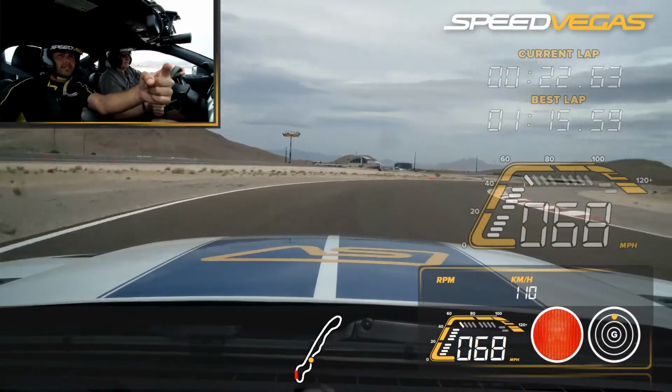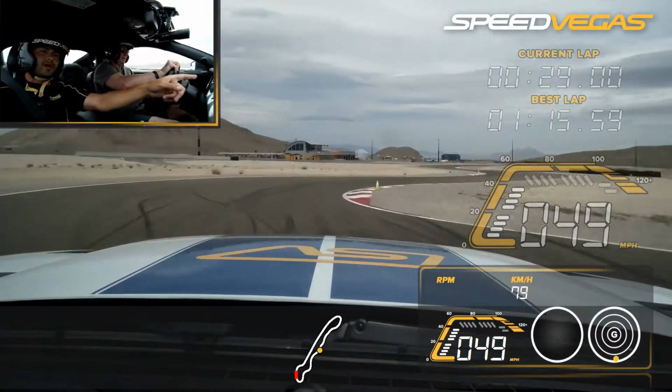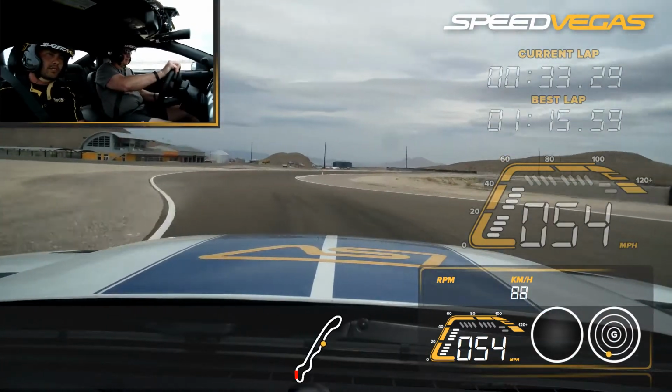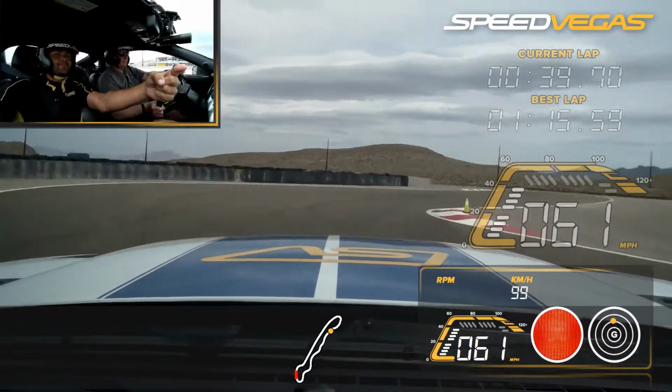Off the gas, turn in. A little bit of throttle here. More to the right. Brake. Off the brake, turn in. Now back on the throttle. Keep going. Tighter here. Now to the left. Brake. Off the brake, turn in.